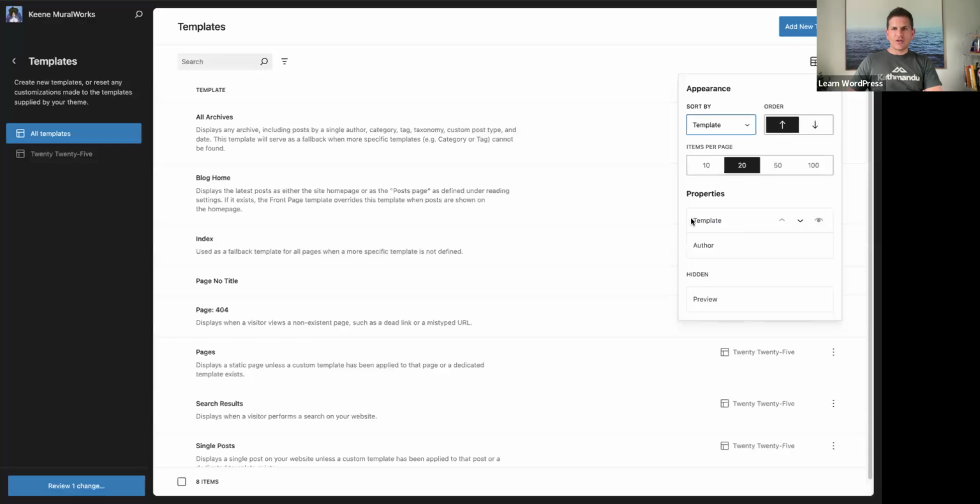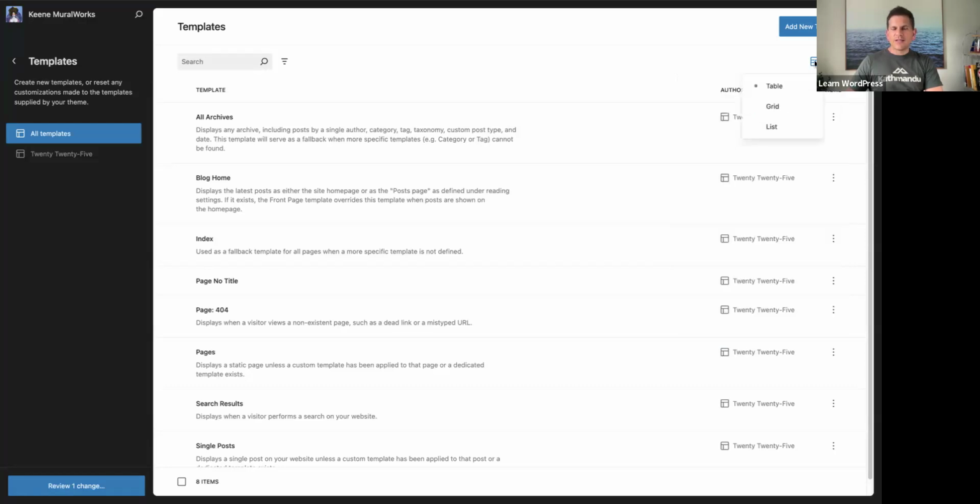And here you will notice you can hide or unhide certain properties. So if there's only one author, you don't need this, right? Then you can just click on the little eye and it will hide the author. And if you want the author back, you'll notice the eye is closed, and you can show the author again.